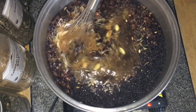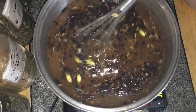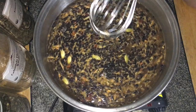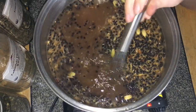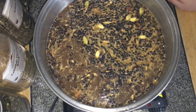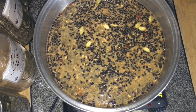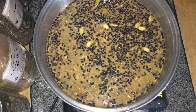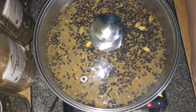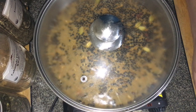I'm just going to give it a whisk and that is the start of our elderberry syrup. I'll let it get up to a boil, then turn it down to a simmer and stir it occasionally. I'm going to let it simmer for probably around 30 to 40 minutes. The astragalus root actually needs to simmer for about 20 minutes to release its potency into the solution. I'll put a lid on it, check on it periodically, and I will continue this tutorial after it's been simmering for about 40 minutes.